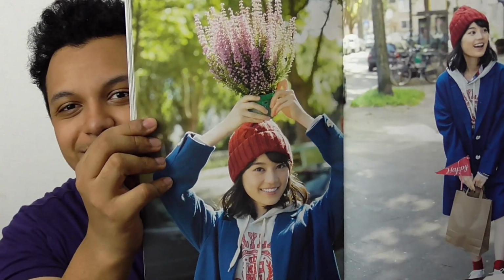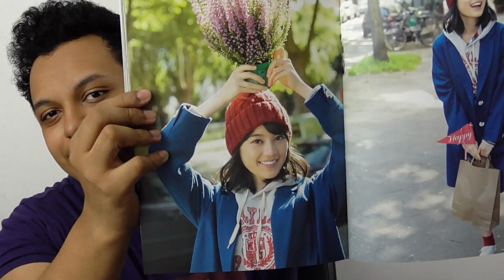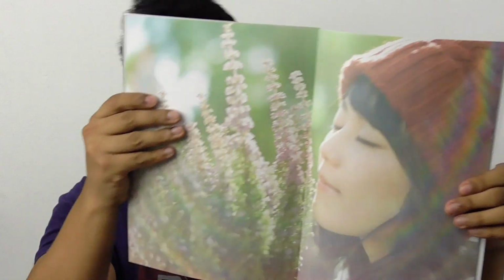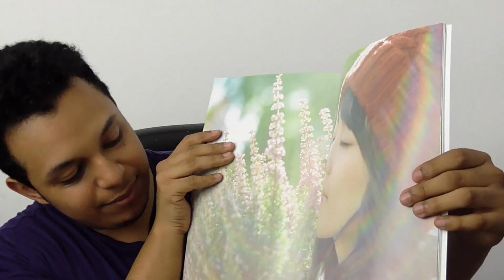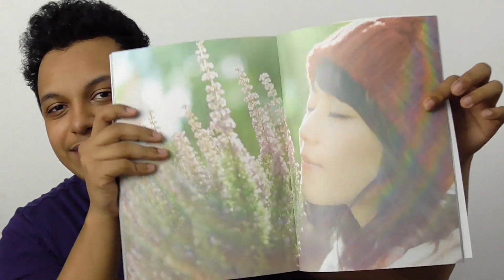It's all right. And this one, the lavender, or whatever that is. I mean, this pose looks like it could get cheesy real fast. Like, I could see that maybe one time before it becomes cheese. Oh, I think she put them down and started smelling them. I mean, sure. I want to see her smelling the pot of lavender or whatever that is. Yeah, include that as a spread. The sun flare is a little bit too prominent.